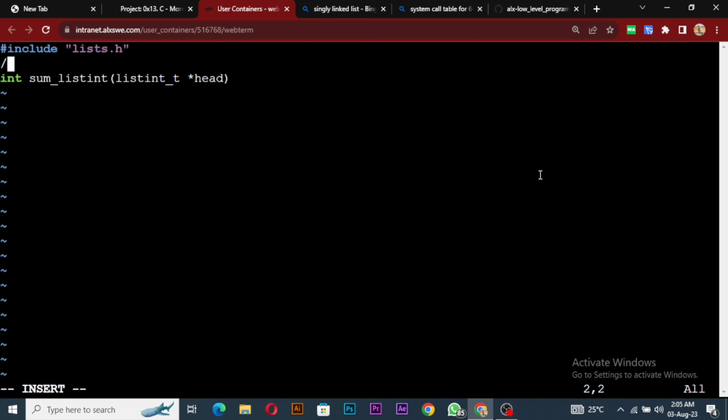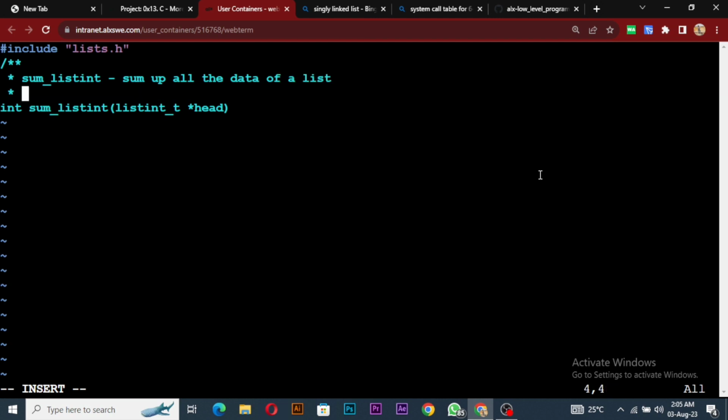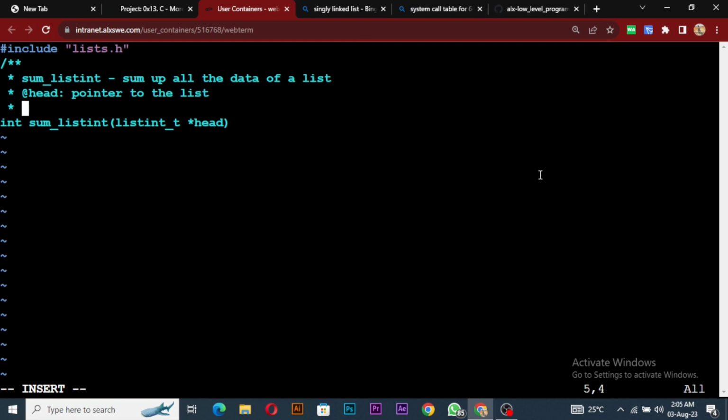Right, I'm going to document, and this one is sum underscore list integer, right, and then this one will sum up all the data of the list, right, and then we'll have the head, which is the pointer to the list, right, and it's going to return this one, right.